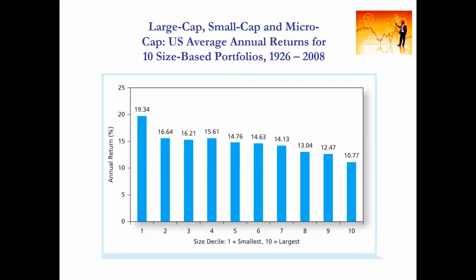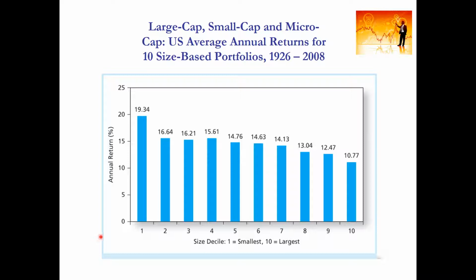There is a vast body of research that shows that if we look over a long time period, the small firms tend to earn a higher return compared with large firms. On screen, here we can see portfolios based on market capitalization of firms, and these portfolios are rebalanced annually.